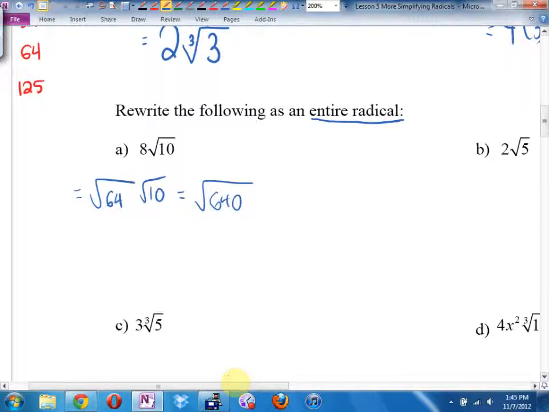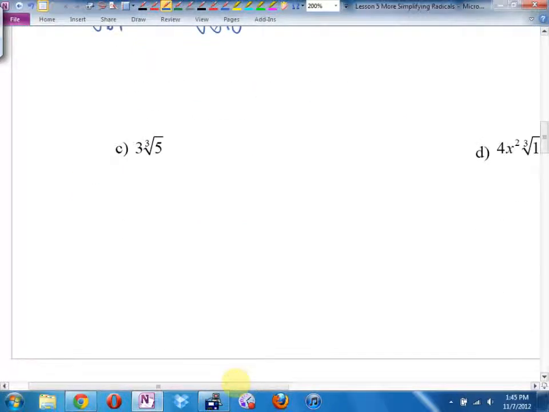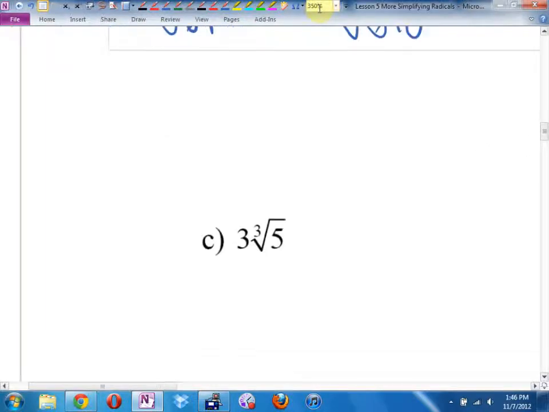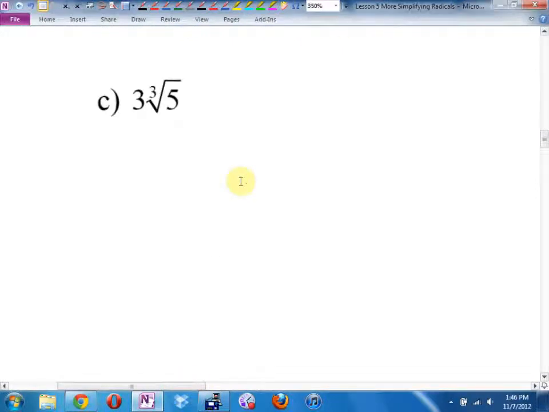All right, smarty peoples. 3 cube root 5. I know. Can you add part C? 3 cube root 5. This one. Alex, is that big enough you can see back there? Big enough you can see back there, Garrett?